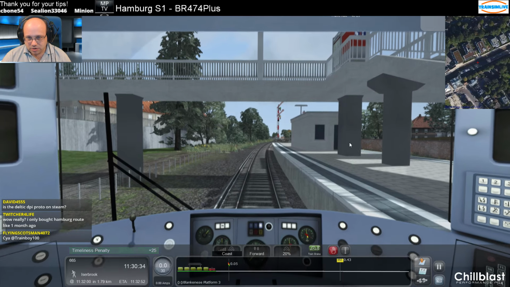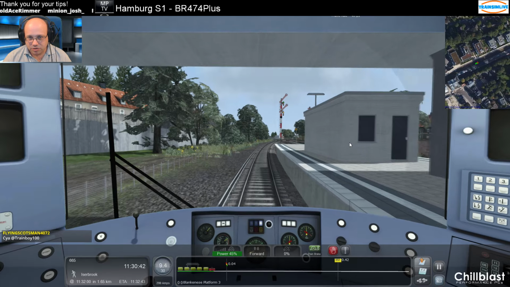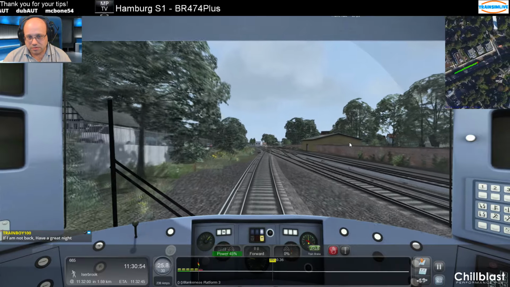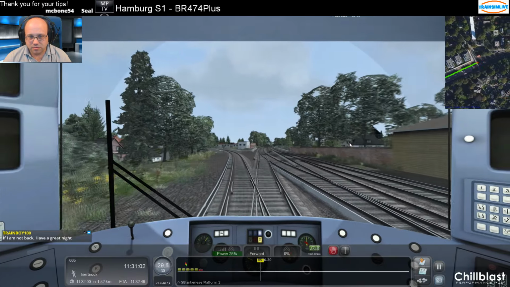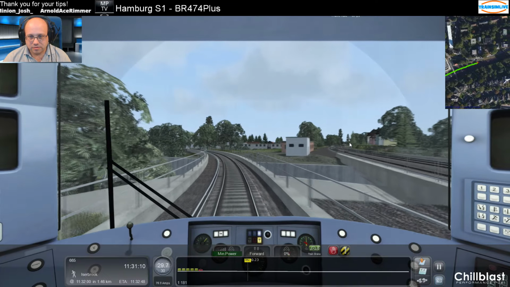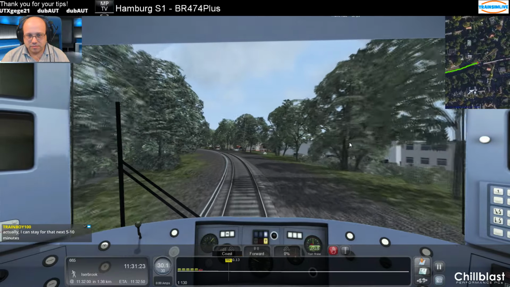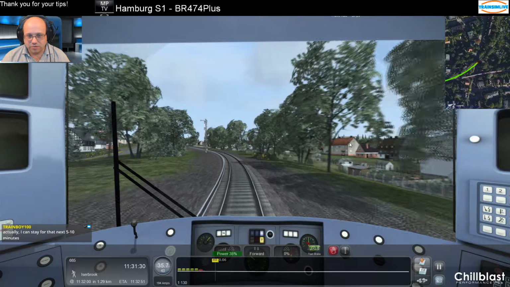Change cab and continue on to Isebrook. 30 limit. And we're more restricted monitoring because we're just getting started. That's a warning signal. Oh, that is a reduced speed signal. I'm going to acknowledge it anyway. Yeah, good. Right, next station is Isebrook. Up to 40. I don't have to stay at 30, but you can't go above 40.